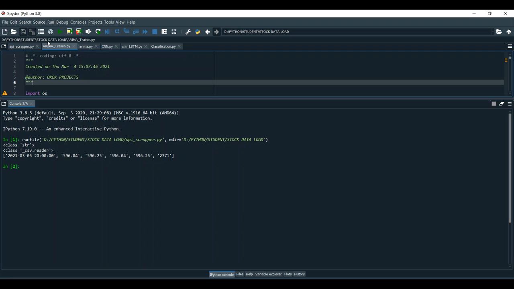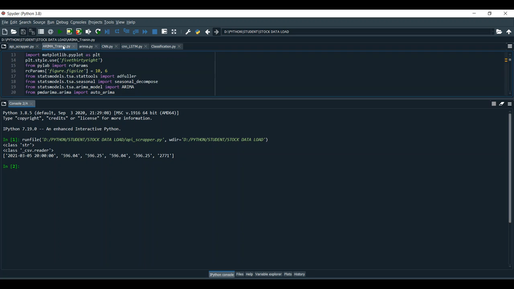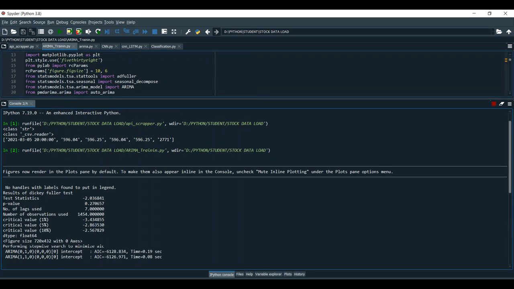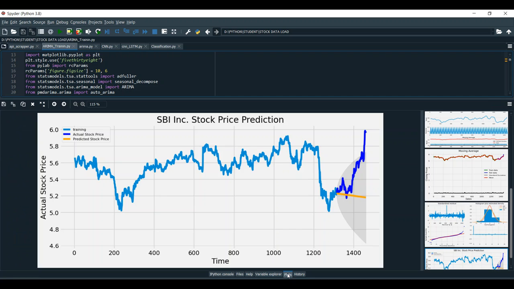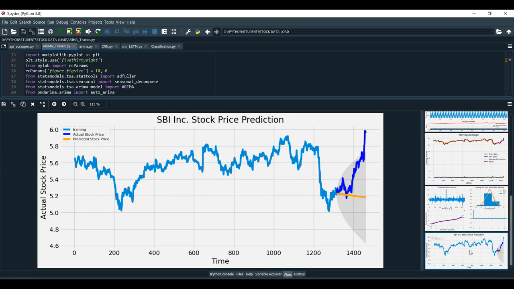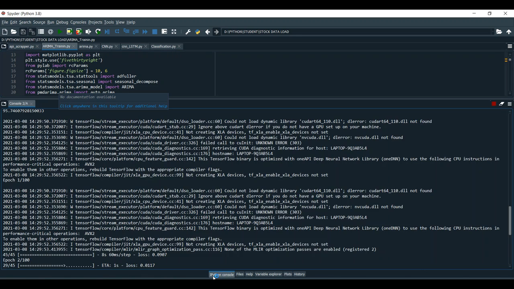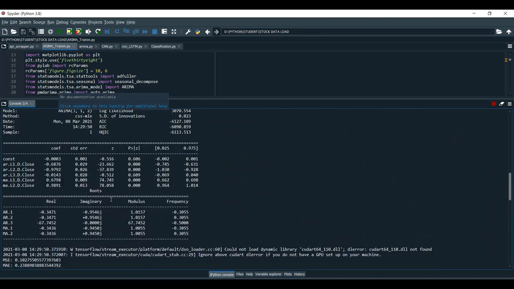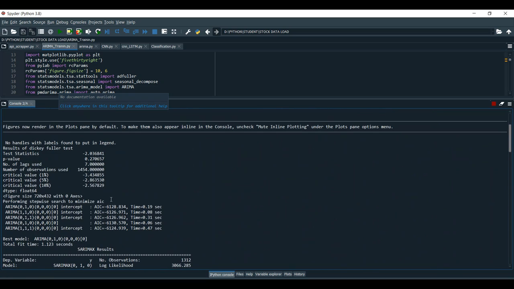Once that is done, for ARIMA training I am using two types of files. I am giving the input as the data set, and it will provide the figure plots. See, these are all the plots I am getting for the execution of the ARIMA data sets for the training session. So you may see here, it's training, giving the training parts by using ARIMA. These are all the things I am using here.